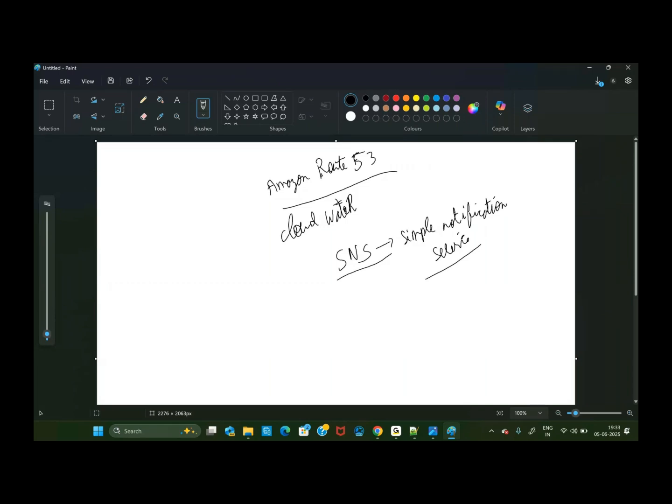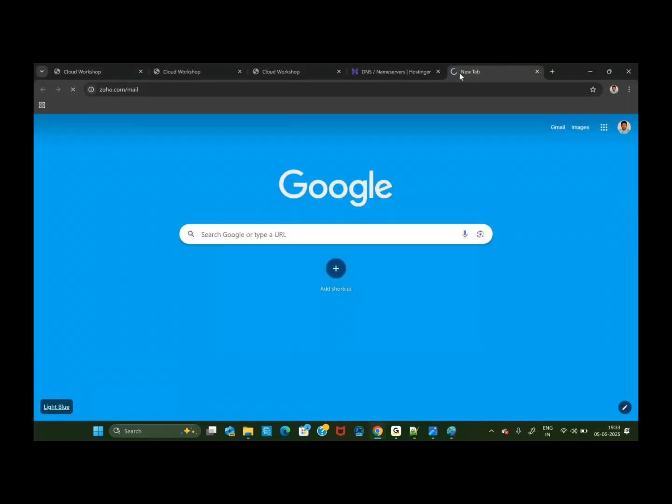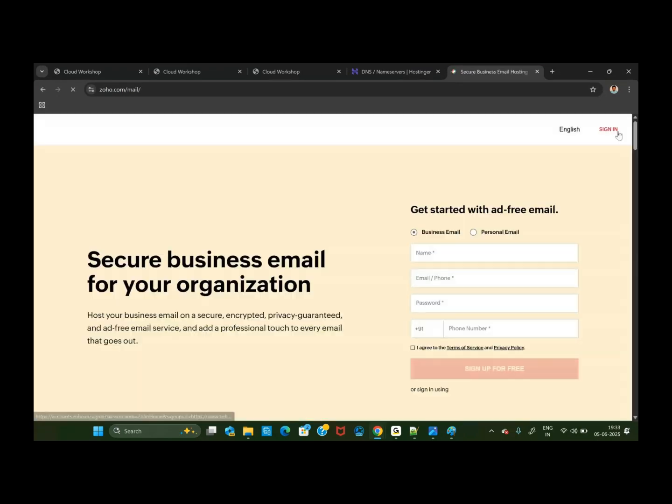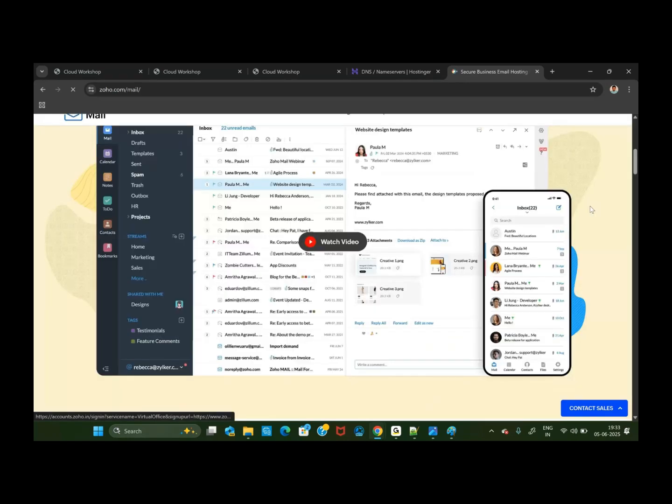If I want to get the notification in the mail, how can I get that? I can check with this. So now I'll be logging in to zoho.com. I'll log in with one of my mail IDs, which I have in Zoho.